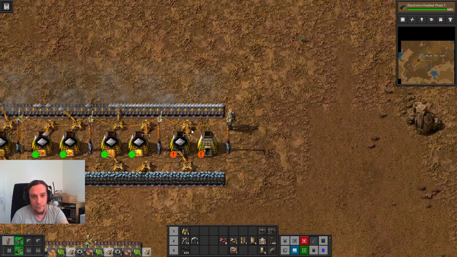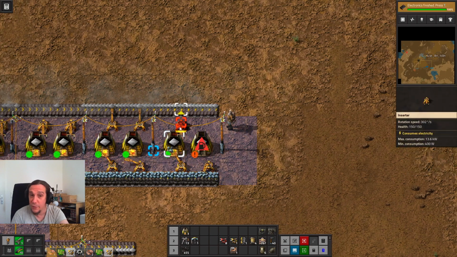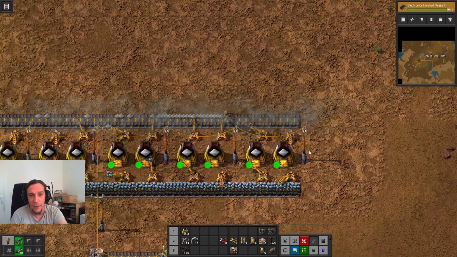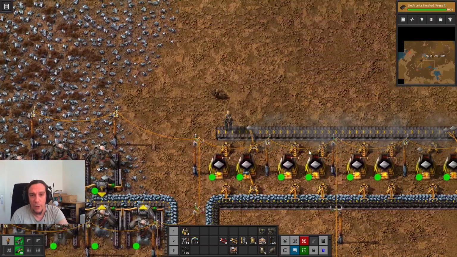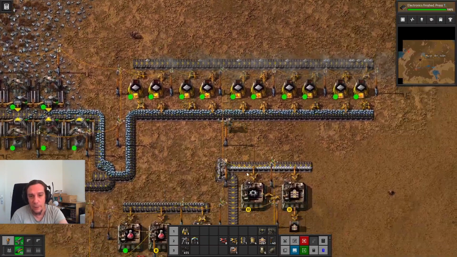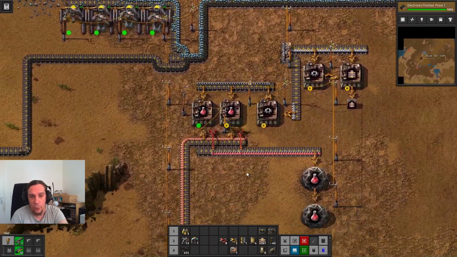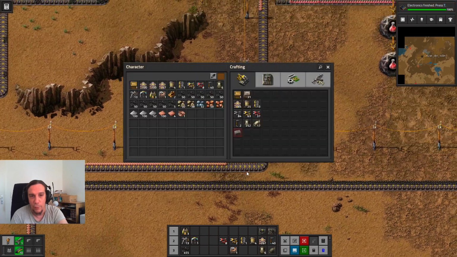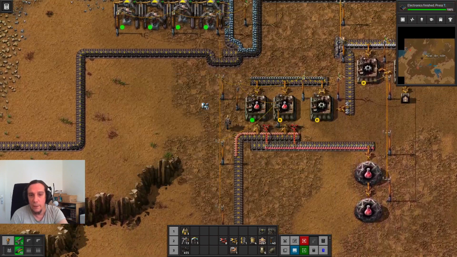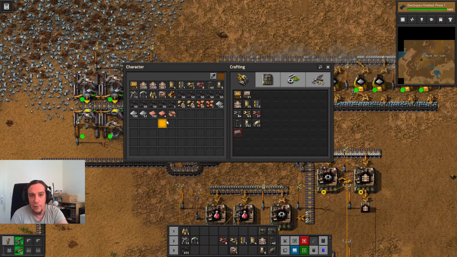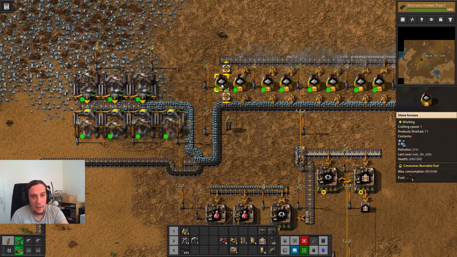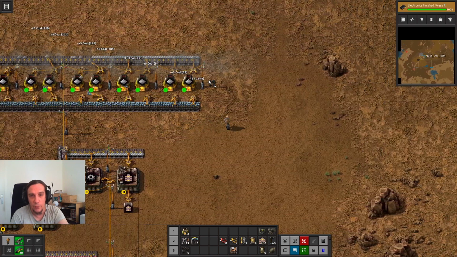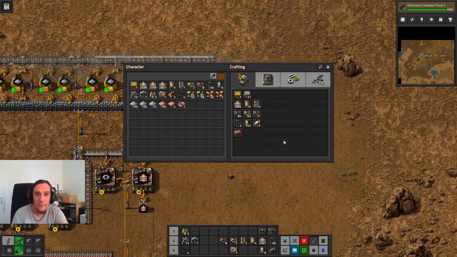So let's first get this up and running, because I want to have a surplus production of iron plates happening here in the background. And I'm holding down F while running down the belt here. And I'm also going to grab here some copper plates. Exactly the same thing, holding down F while running there. And let's empty our pockets. Holding down left control and the left mouse button and just running alongside these dudes empties your pockets quite decently.